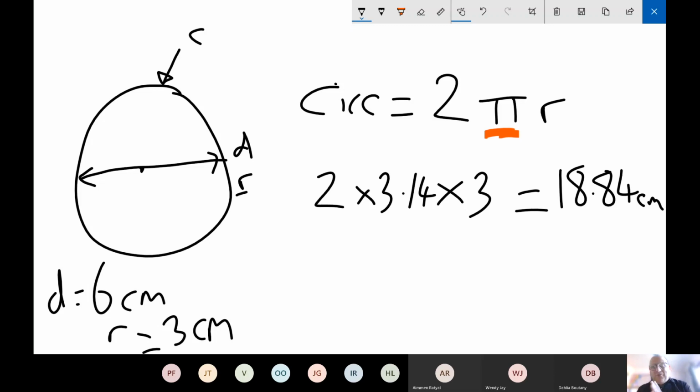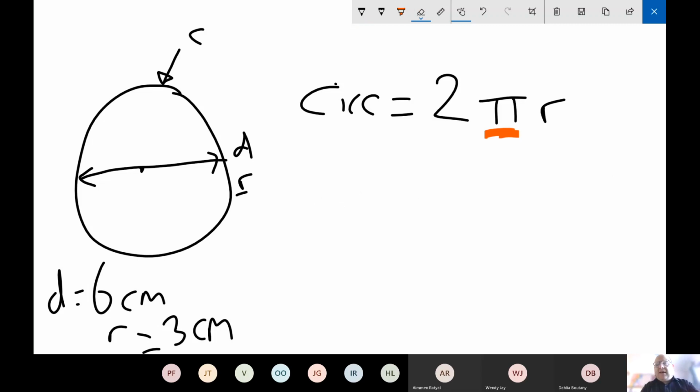So the formula, hopefully they will give you in the test, and that will be better for you. But if not, if you can remember that it's 2 pi r, and that simply means 2 times pi, which is 3.14, times the radius. Now, if you were thinking, okay, that's a bit to remember, but I think I can do all right with that, I'm going to throw a bit of a curveball, I'm afraid. And it's not me doing this today, this is maths for you. So the area of a circle uses another formula that is very similar and can cause confusion between them sometimes.